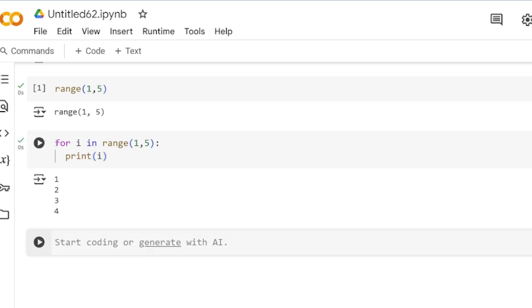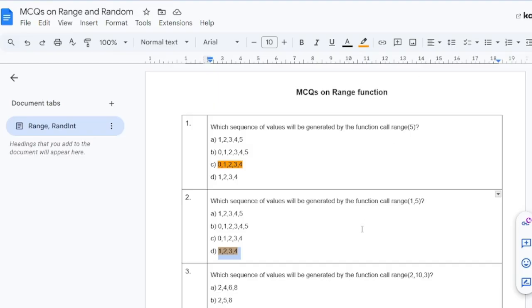So it gives 1 to 4. It starts from 1 and goes till the end value minus 1. So 1 2 3 4 is the correct answer.